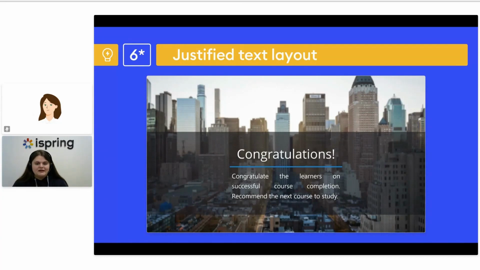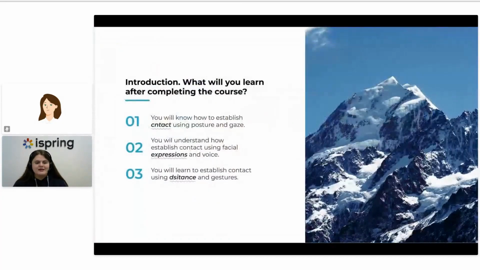Okay, now you can see the next mistake on the screen. And again, I need your help. Look carefully and let me know which mistake has been made here. So write your thoughts in the chat and take your time.